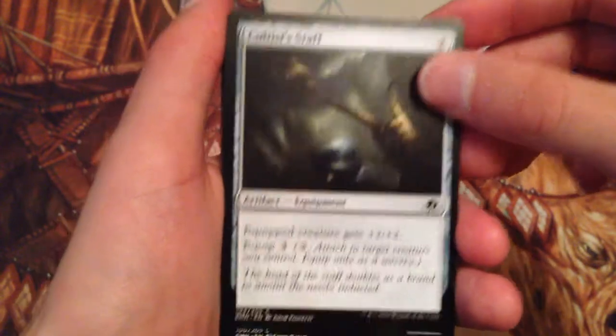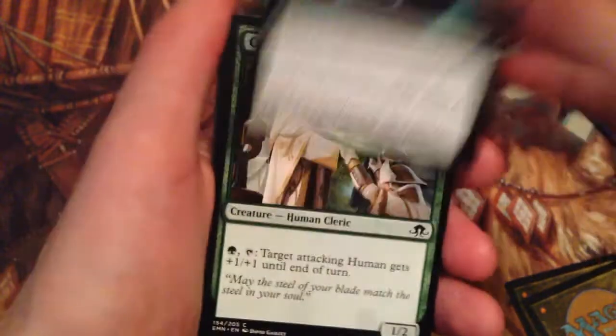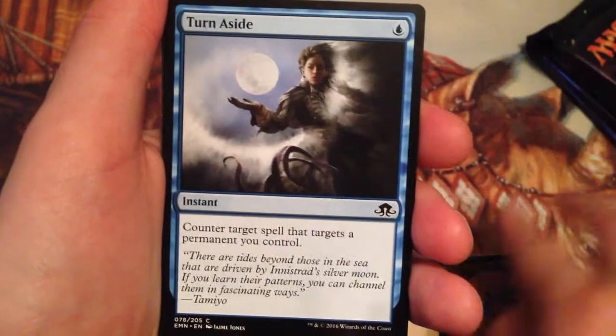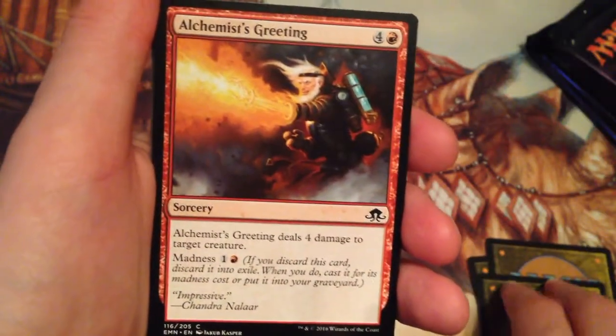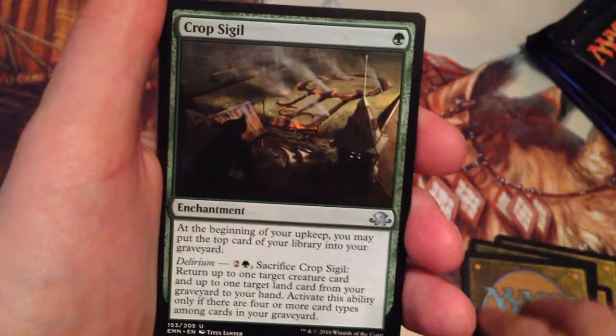Alright, and now for me, it's downhill from here, basically. Yeah. Pack 2. Alright, our first card is Cultist's Staff. And Olivia's Dragoon. Cemetery Recruitment. Crossroads Consecrator. Thraben Foulbloods. Stensia Innkeeper. Ironclad Slayer. Turn Aside. Alchemist's Greeting. Our first uncommon is Mockery of Nature. Crop Sigil.